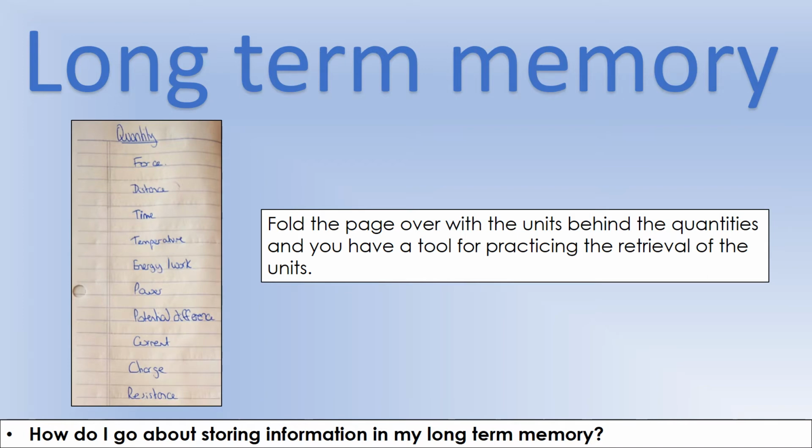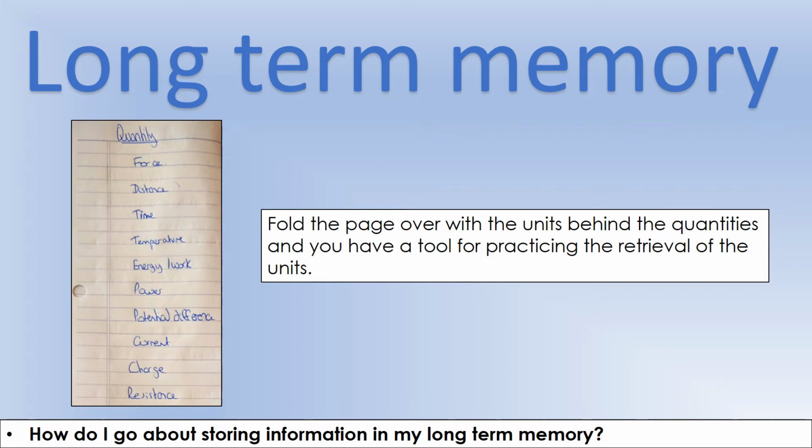So what that will do is slow the rate at which that information is decaying in my brain. Okay, and I could do this for all the different quantities here. So you might go, oh, can't I just print out something online that someone's already made? Yes, you can, but this simple act of actually making this will help with your retrieval. Okay, so I would suggest you make this for yourself.